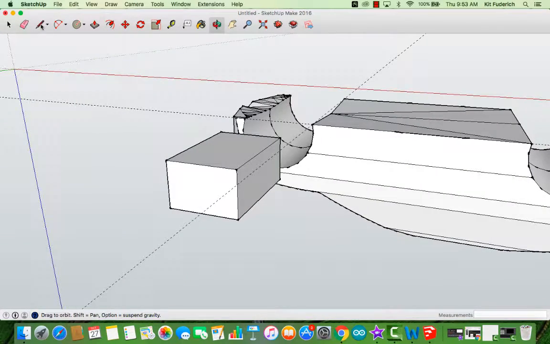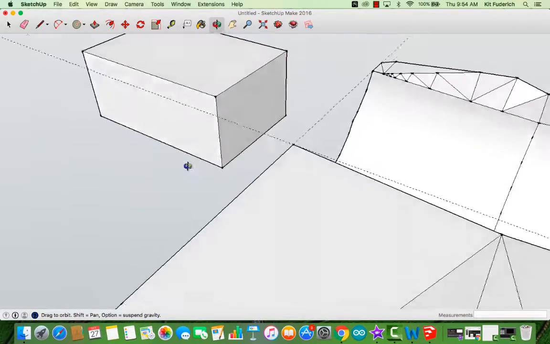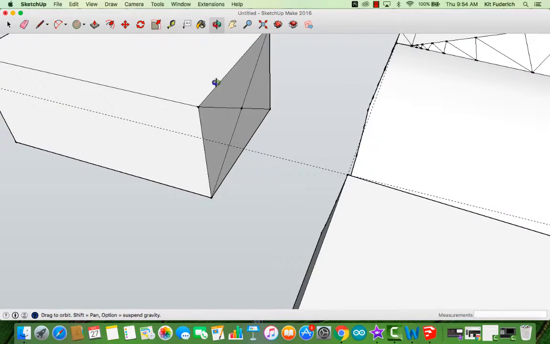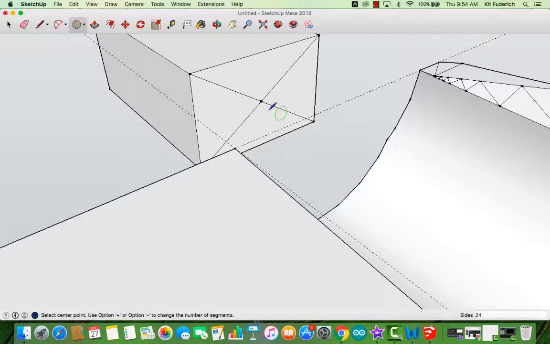You're going to want to create an X pattern on each face of the rectangular cube, and the reason we're going to do that is to establish the midpoint. So I'm just taking the line tool and I'm laying down some lines. What you can then do is place two circles on the midpoint.